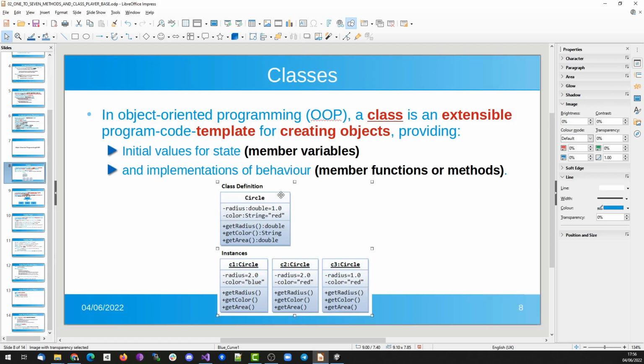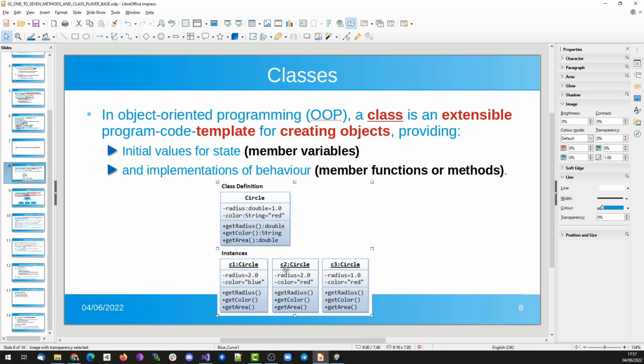On the screen we can see a very basic definition of a class, in this case the class circle. The class circle has two member variables, the radius of the circle as a double and the color of the circle as a string, and it provides a collection of methods that operate over the previous member variables. Okay, and from this definition we can create instances.